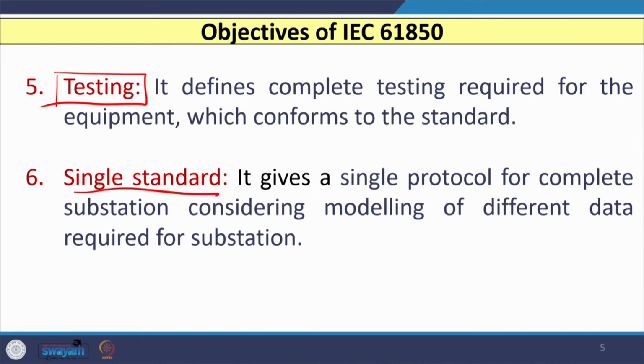So, this gives a single protocol for a complete substation, considering the modeling of the different data required for a substation, and this is a single standard. So, if any relay manufacturer, IED manufacturer or PMU manufacturer manufactures a device or IED which is compatible with this standard, then those different devices of different manufacturers can communicate with each other using this IEC 61850 standard.